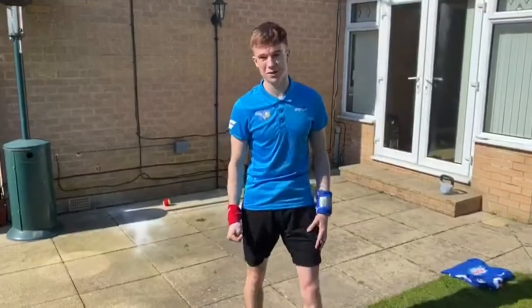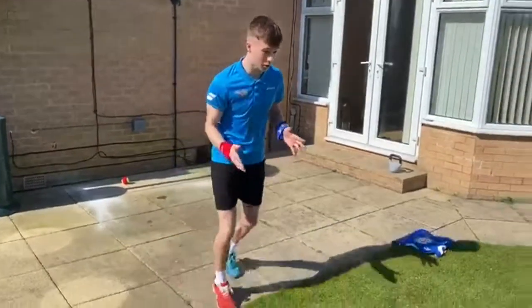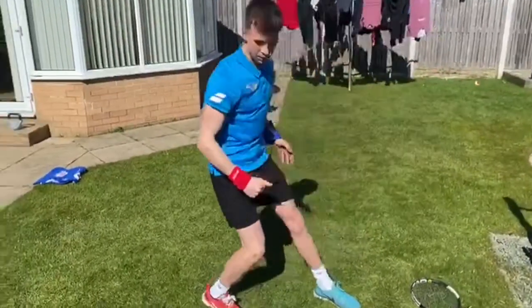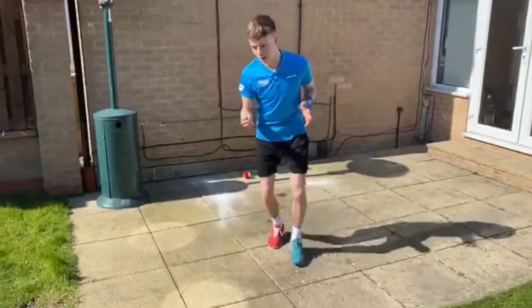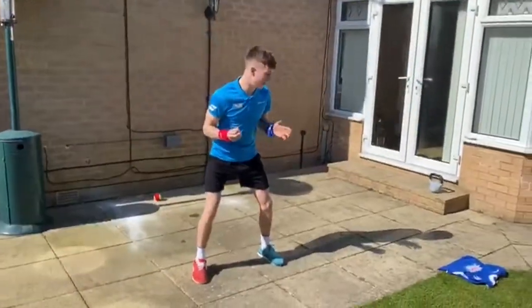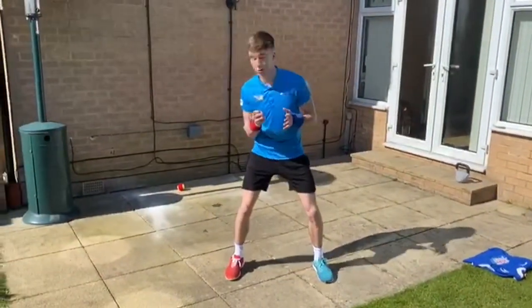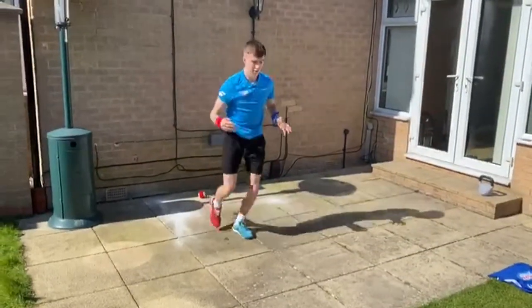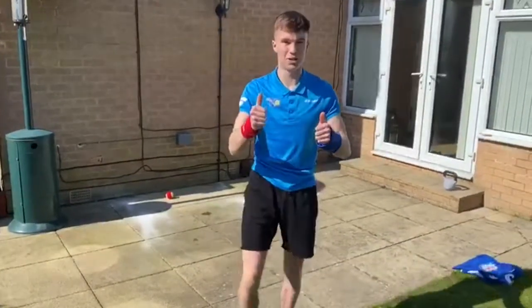Moving on — this time we're shadow stroking the shots in tennis. If I'm moving forwards, North, I'm using a volley, so a small swing. If I say Red, I come out East doing my forehand on my red side, then back in the middle. West is my blue side — backhand, back in the middle. If I say South it's back, hitting a smash, then back in the middle. Always getting back into your ready position. Now it's your turn to have a go.